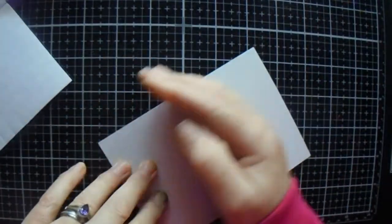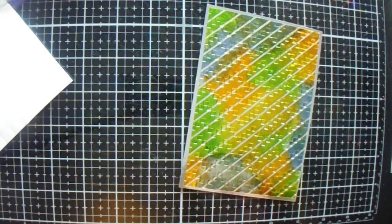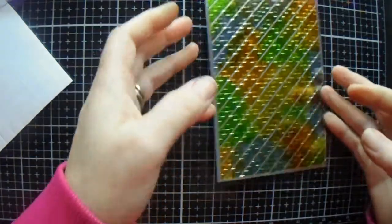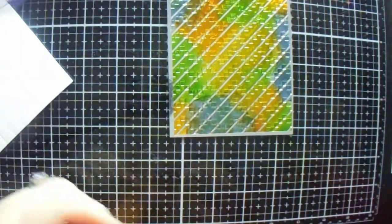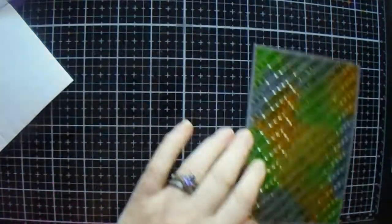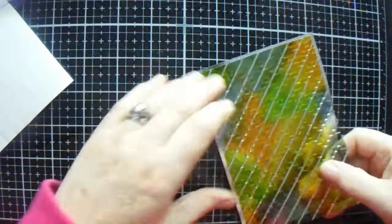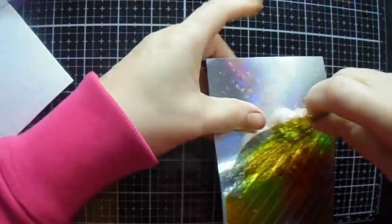Go there. I'm going to press it from the back because it's still a little bit sticky. It does take a while for the alcohol inks to dry on the acetate. It goes a bit faster on the vellum, but it still does take a bit to dry. And I have just realised that is not remotely straight at the bottom.